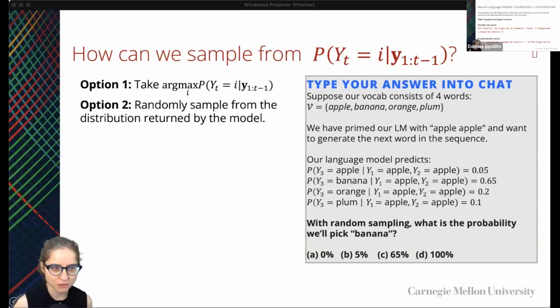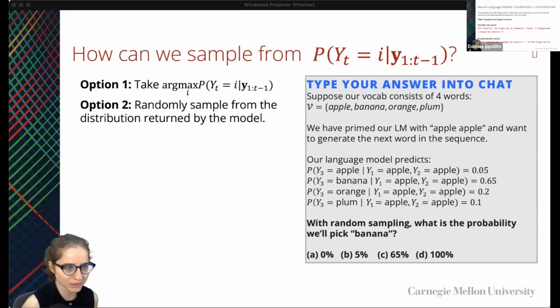Okay, so one of the limitations with Argmax sampling is there's no randomness. You can only ever generate one sequence because you're always deterministically taking the most likely word. This also leads to text which tends to be very repetitive and loopy because it never takes risks and does something weird. And so in practice, we almost always use random sampling.